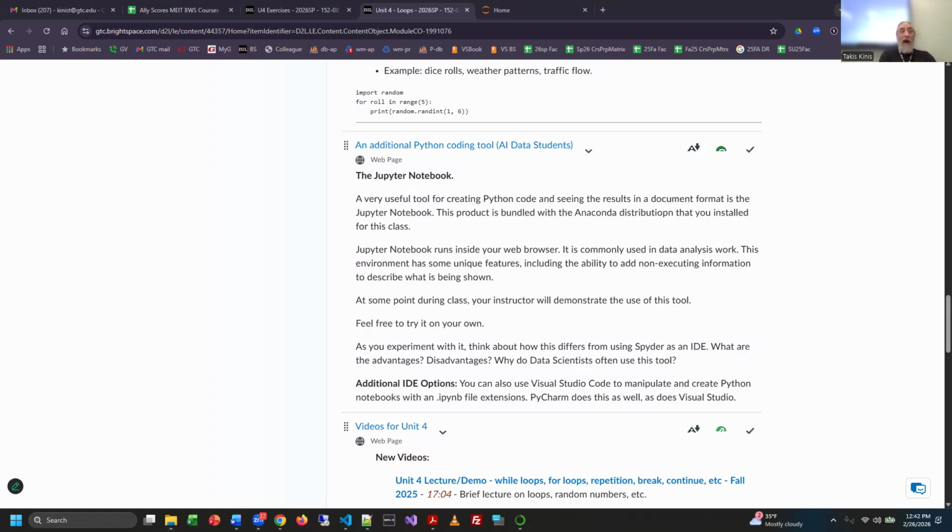If you do not want to code in the Jupyter Notebook, it's not an obligation, by the way. Feel free to do this coding work inside of Spyder or whatever IDE you're using and just save it as a regular Python file. It will work just fine. But I'm going to demonstrate the product so you can see and learn about it. This does become an important product as we move forward.